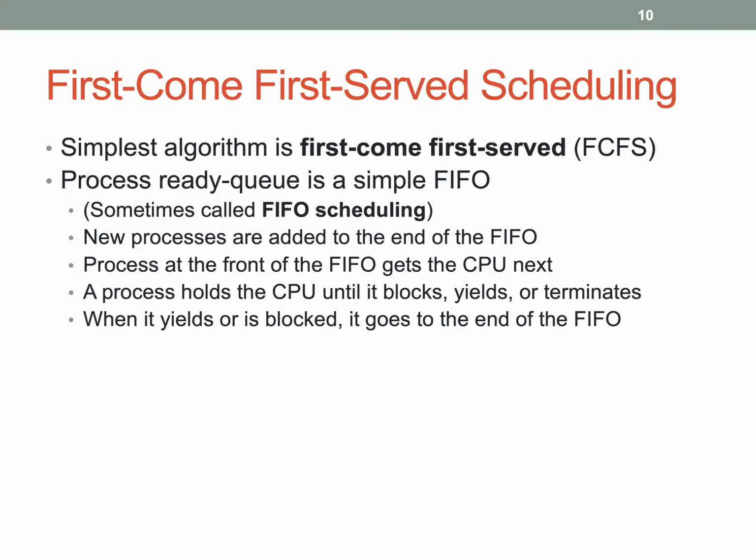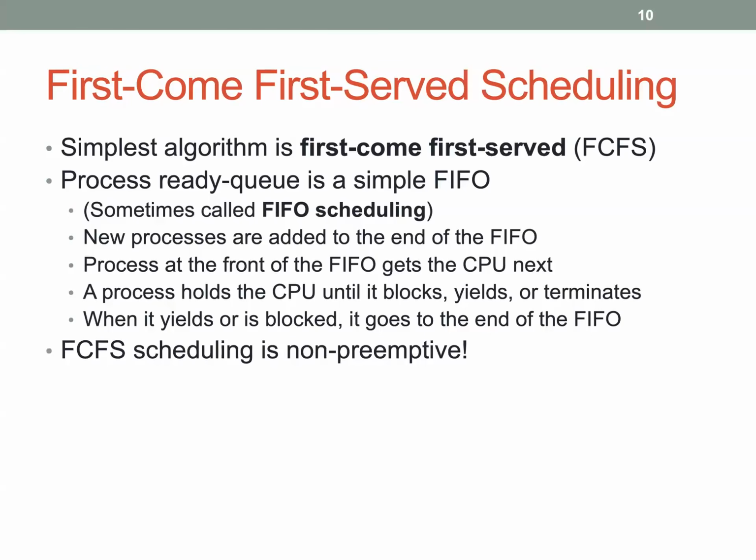Okay, so yields, blocks. I was about to say three things and I hold up 4 fingers. There's 3 things that basically cause a process to get off the processor. If it yields, so it voluntarily relinquishes the CPU, it blocks on some long running task, or it terminates. One of those 3 things is going to be what gets the process off of the CPU, particularly in a cooperative type of scheduler. If it's a preemptive scheduler, then you can also have a timer tick that will kick it off the CPU.